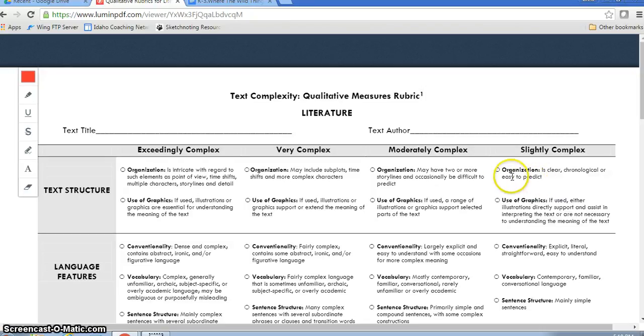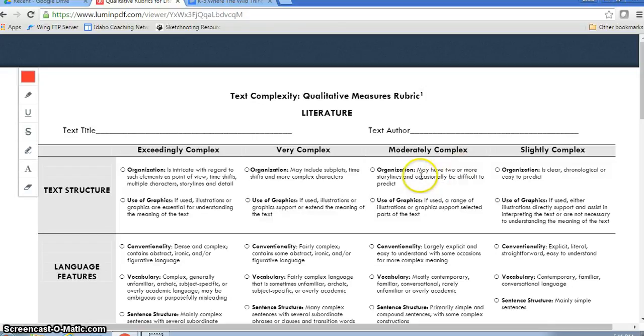I don't know how easy it is to predict because there's a point in the text where Max is given the choice to return home or not, and maybe some kids wouldn't pick up on that because he's having a pretty good time with the wild things. The other thing about the organization is it being clear. There are points in the text where he uses his imagination, and it seems like a lot of time goes by when he sails out there to where the wild things are and when he sails back. So I would not say that's clear.